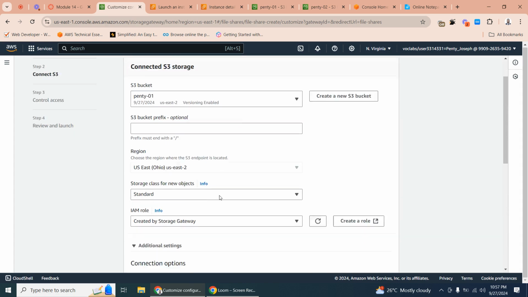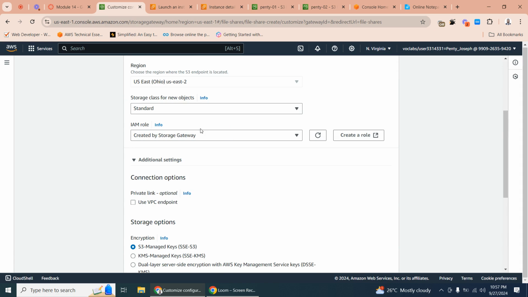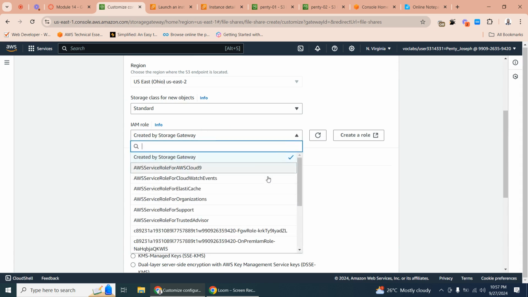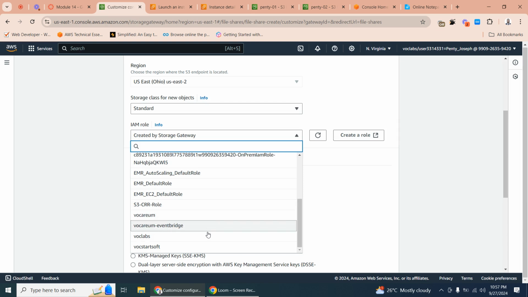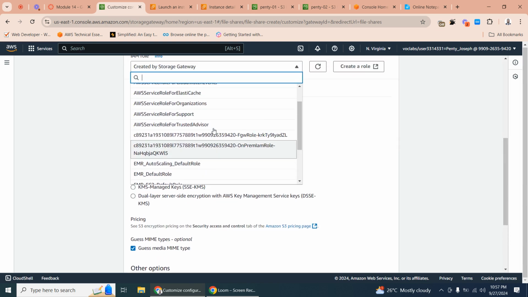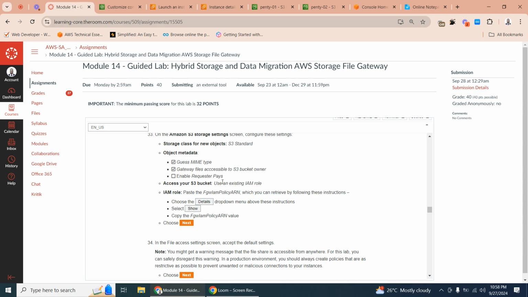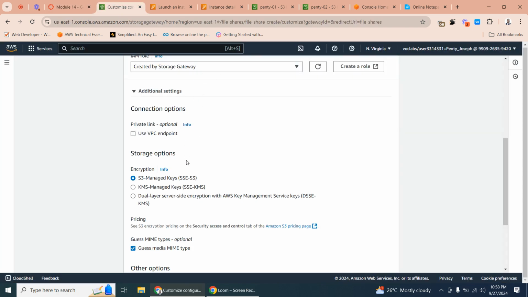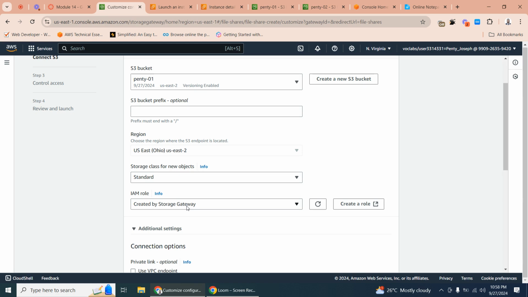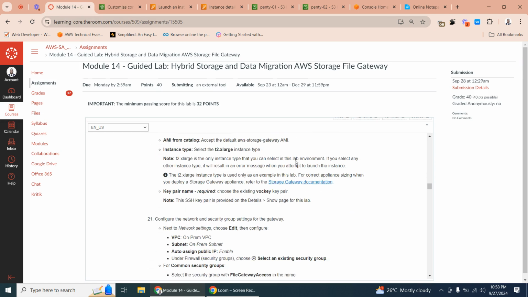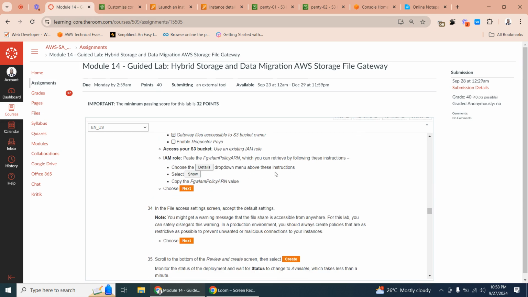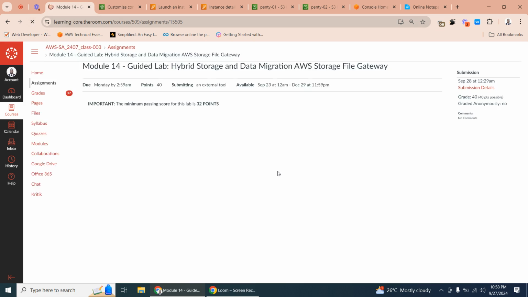But before that, we need to change the IAM role. So how do we change the IAM role? When you come here, you will not get the select existing security group that they wrote in the lab. They said use an existing IAM role, but there is nothing here you can select. So how do you do this? Go back to the lab itself where you started the lab. Mine hasn't started well, so I'm going to refresh it so I can get the submit button and everything. So I'm refreshing it.